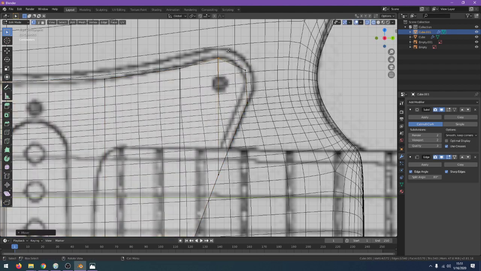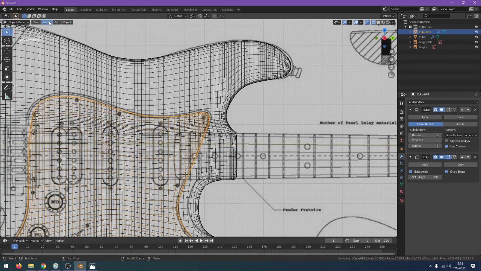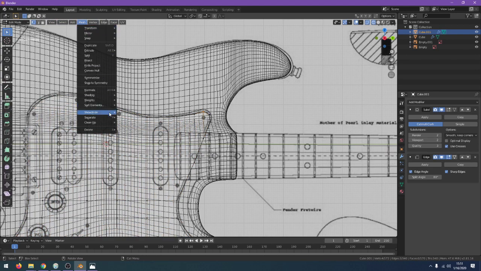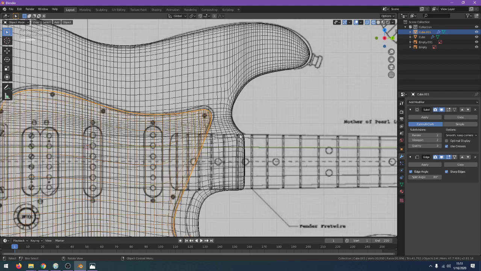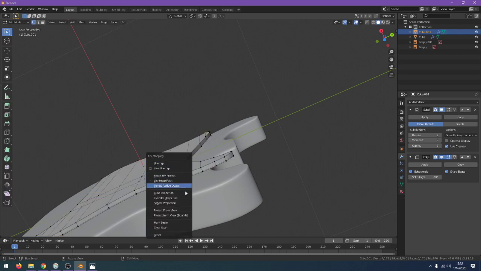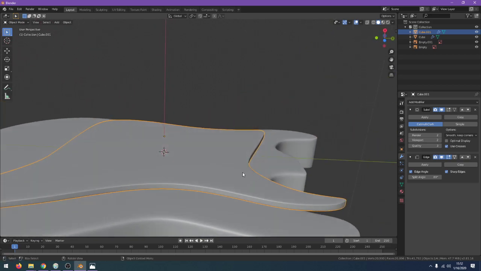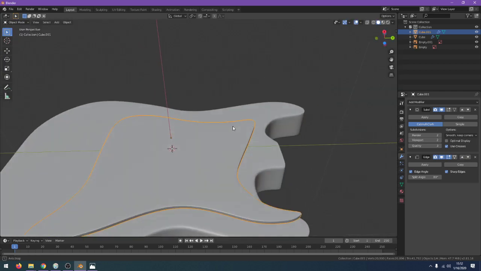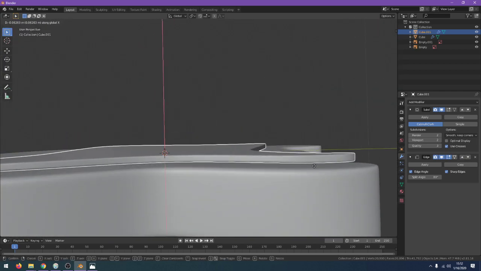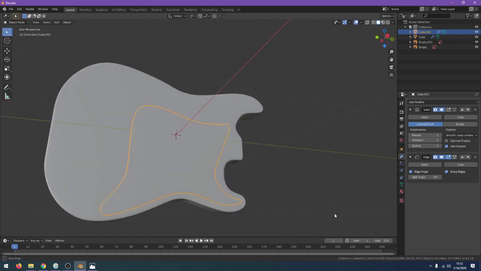It took me a while to find out how to find that option, merge doubles or no. Merge by distance. Back in 2.7 they actually had it as just remove doubles. I think you pressed U or something, and you clicked it down here, and it would remove the doubles for you. Sometimes that even wouldn't fix it. We just set that right in there. And that looks pretty good.